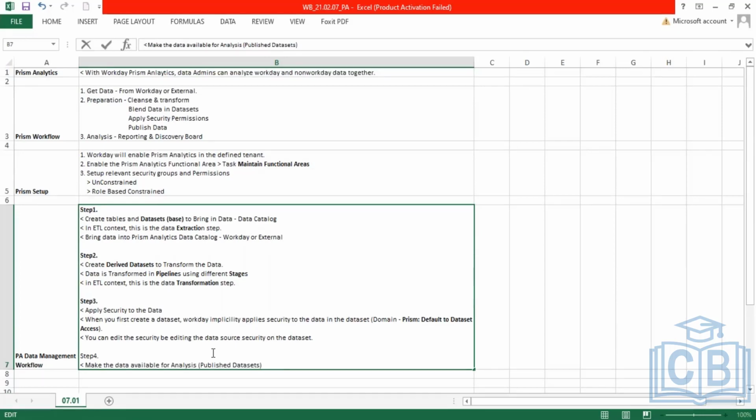You make the data available for analysis by publishing your data sets, and when you publish, it creates a published data set. So there are different objects that we'll talk about: base data sets, derived data sets, published data sets, pipelines, stages, and different types of transformations.